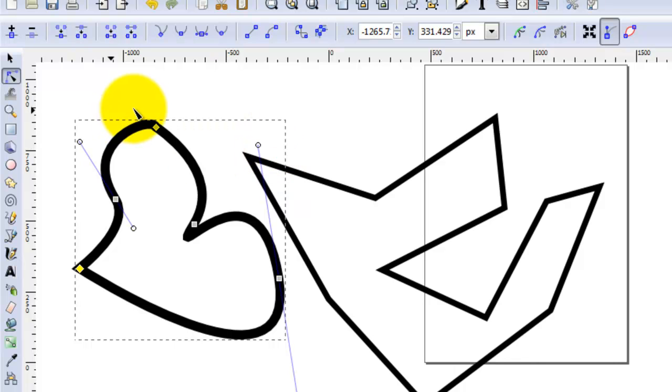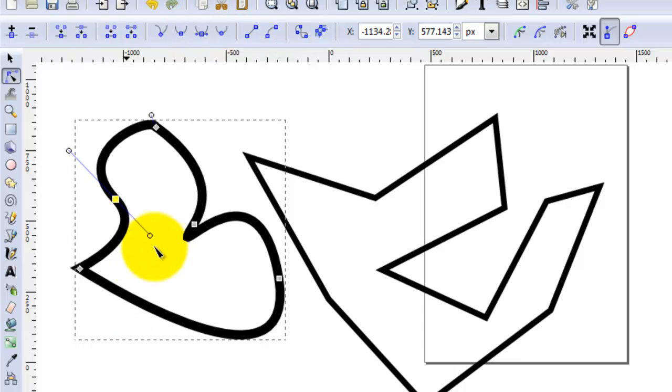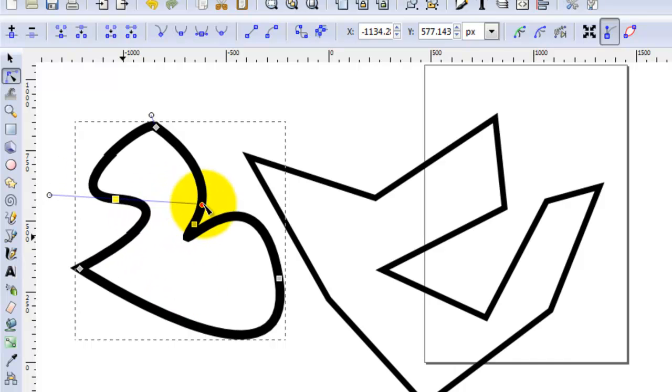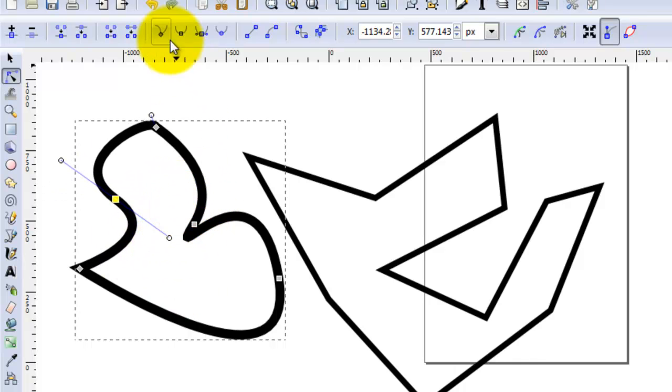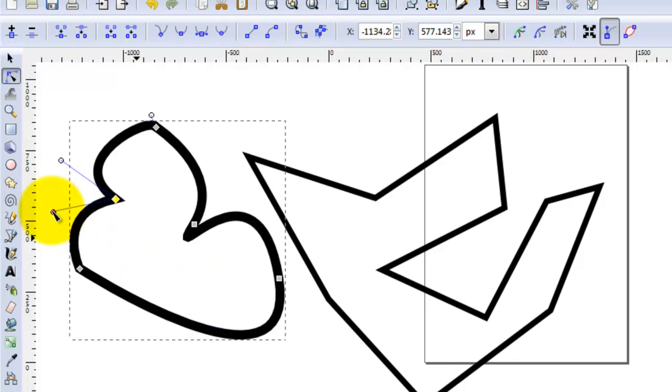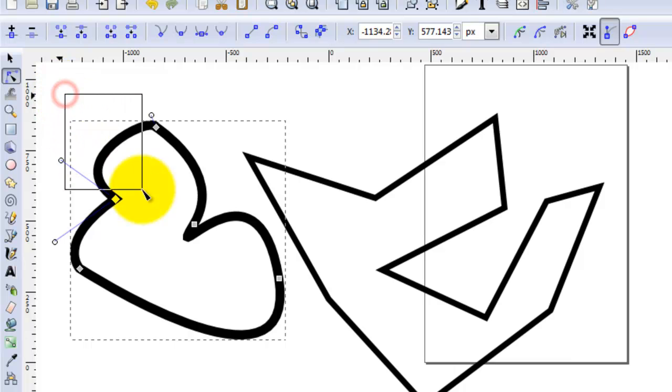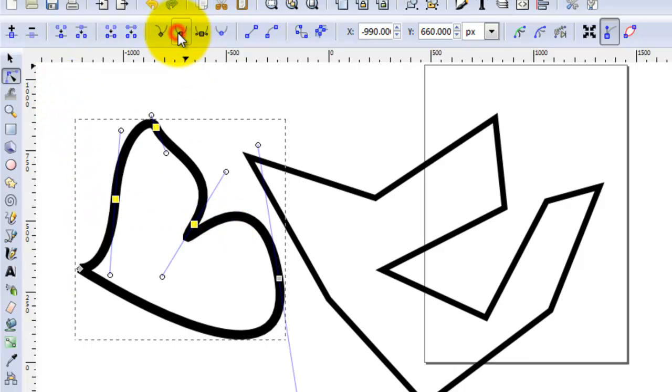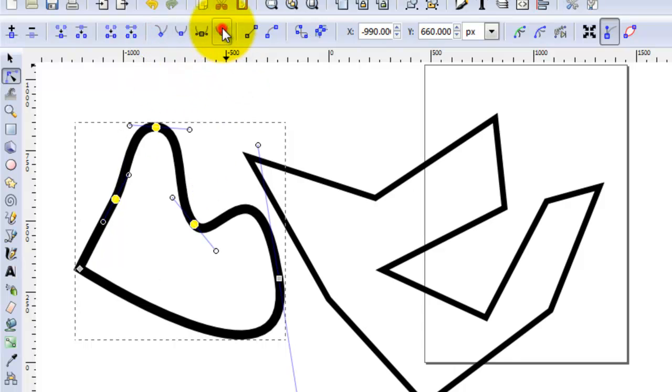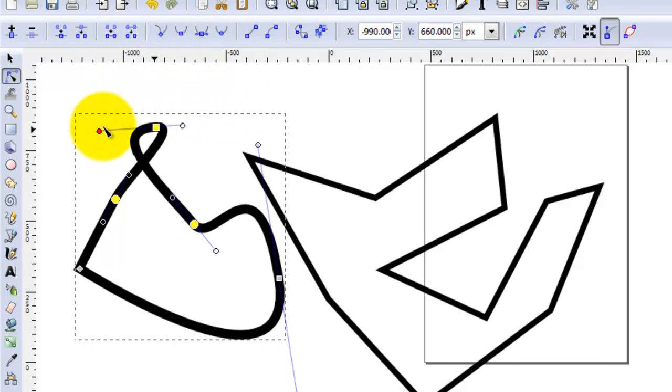I also want to point out that there are different kinds of nodes. You'll see that this node is in a diamond shape, and this node is in a square shape. This square shape node is a symmetric node, so if I take one of the handles, the changes that I make on one side are reflected in the other, which is where the idea of the symmetry comes from. If I were to switch it to this corner node, when I move a handle, I can move one handle and have no effect on the other handle. I can also click and drag and select multiple nodes at the same time, and I can make them smooth, or corner nodes, or all kinds of different options.